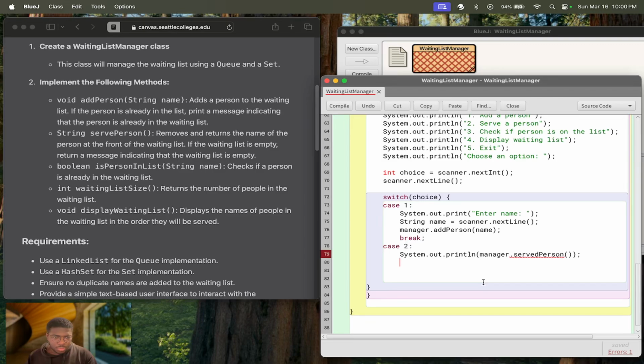And how do I break here? Undeclared method?